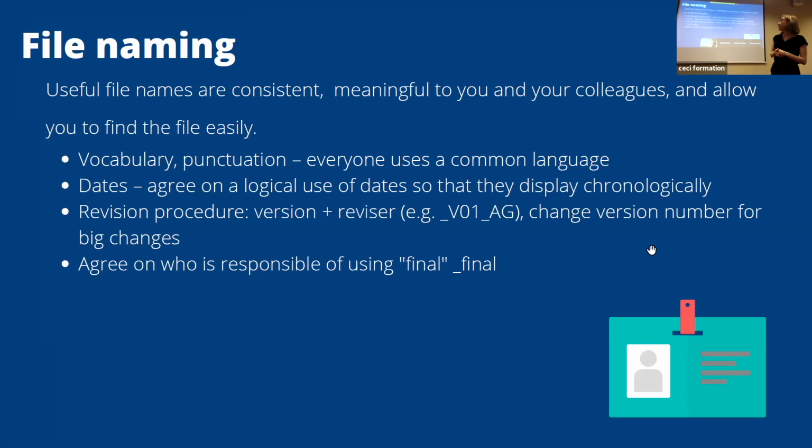It's the same for the files and the documents. It's important to have a common vocabulary and to have a name that makes you understand what's in the file without opening it. For example, put the dates, and if many people have reviewed the document, put their initials and the version number of the document. It's also important to avoid using the term final, because I think we have a lot of documents named final in our files, which are not final at all. So you should avoid it and prefer versioning and initials with dates.